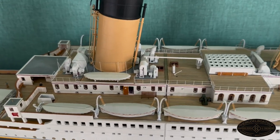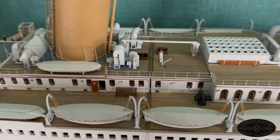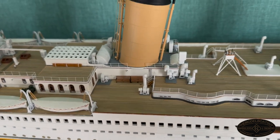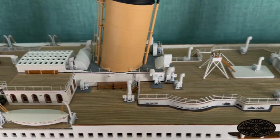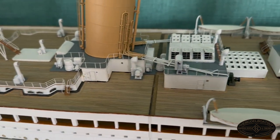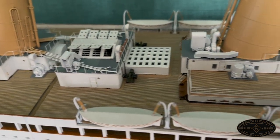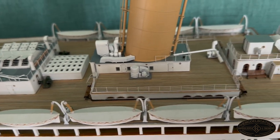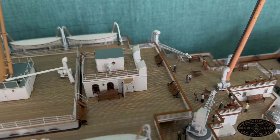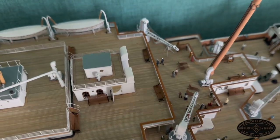So here we go. And as you can see, benches are in place. I'll just pan along the deck. As you can see, benches are dotted in and about wherever the instructions have told me to plonk one. A few more here on the fourth funnel base. Some on the second class entrance, and then of course a few right at the very aft of the boat deck.